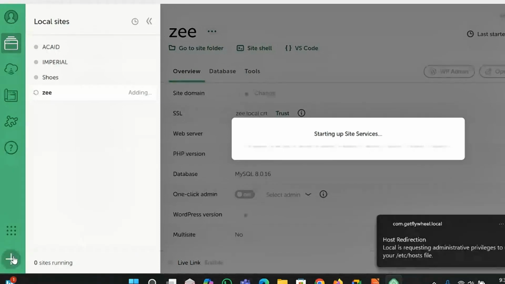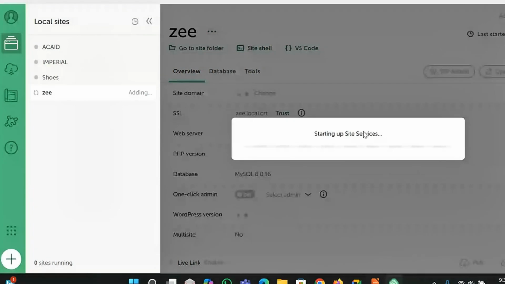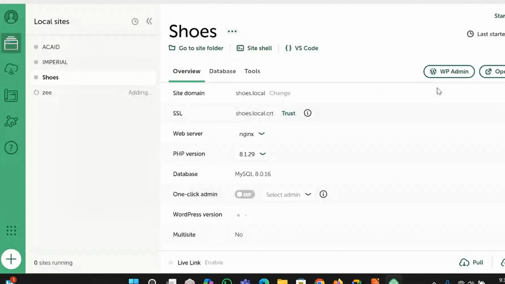There is a plus sign in the corner. Click on that and proceed. Okay, and it will ask for permission, administrative permission. Click yes, and then it will do the rest for you. Once all this is done, you only go to WordPress admin, just up here, and click on that and log in with your username and your password. I hope that's clear.